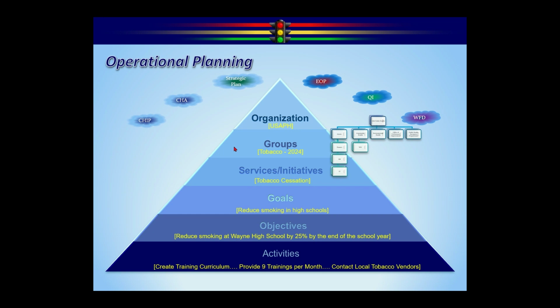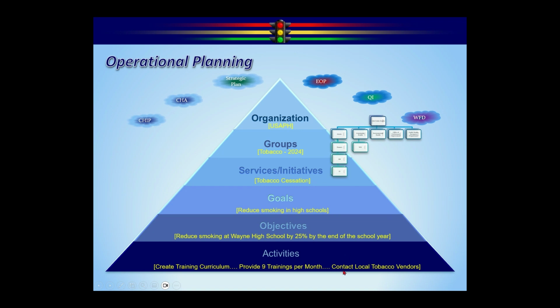Now, just to give you an idea of why the pyramid is kind of the right model here, think about this for a second. These plans you see in the bubbles up here, what FAB calls their 6-pack of plans. These are the minimum plans required for accreditation. So let's say we're looking at our strategic plan, which is a group within itself. So I've got a group called strategic plan. My first level down, my services or initiatives are typically your strategic priorities, somewhere between 3 and 7 on the norm. Let's say we have 4 of those. Let's say each of those has 4 goals. Let's say each of the 4 goals has 4 SMART objectives.